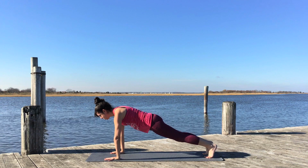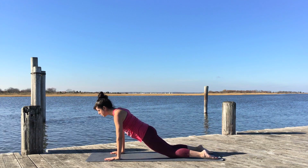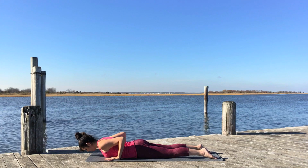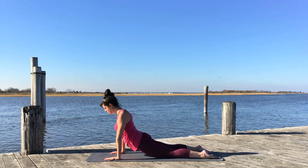Come back up to your down dog, forward high plank, and slowly begin to lower all the way down to the earth. Press down as you inhale. Exhale, zip up, cobra or up dog. Inhale at the top. Exhale, send it back, downward facing dog.